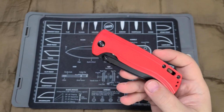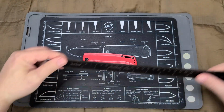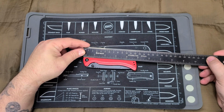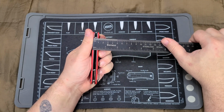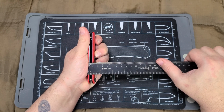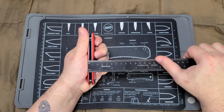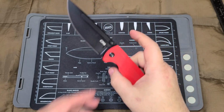This is not a little knife. So let me go ahead and show you before we get into the blade and stuff. This thing is almost 4 3/4 inches long. It's almost 1/2 inch thick. I mean, if you're talking about from the blade or your pocket clip, it's over 1/2 inch thick. It is just a thumb stud flipper.